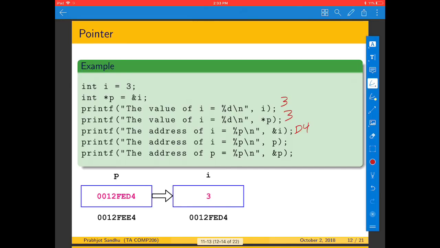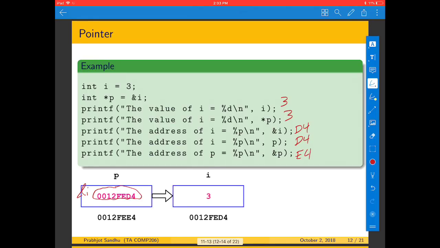I'm cutting off 0012FE on both addresses. The address of i again we can use just p because that's what's stored inside the value of p. That's the address of i, right? You can also write it symbolically like that. So that'll also be D4, and address of p we're getting E4.